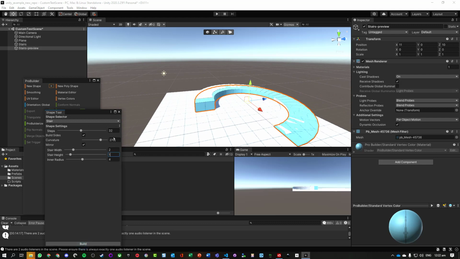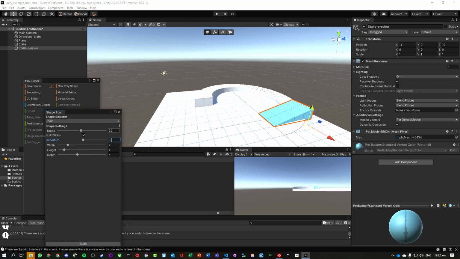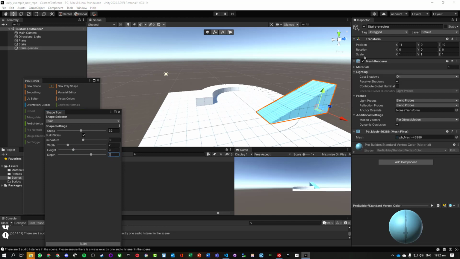Going to add a second set, but this time they're going to have no curvature. They will have a height of 3 and a depth of 7.